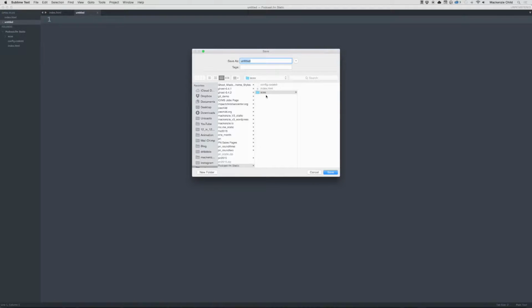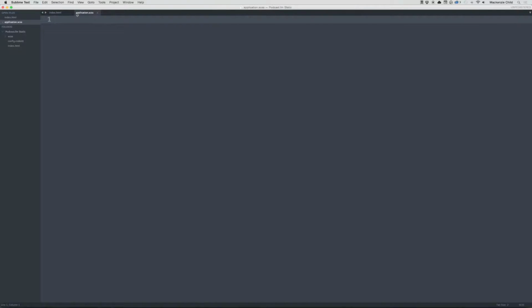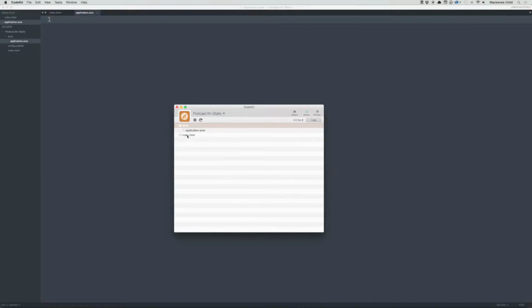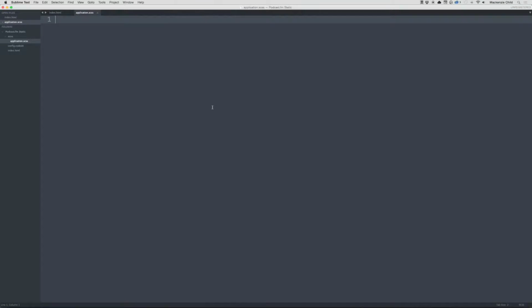And I will call this application.scss, I'm sorry. And I'm calling it this because in our Rails application, we will have an application.scss that we will import the other styles into. So let's just match that as close as possible. And then in CodeKit, I'm going to click on SCSS and have it output the file into a CSS directory, an application.css file.